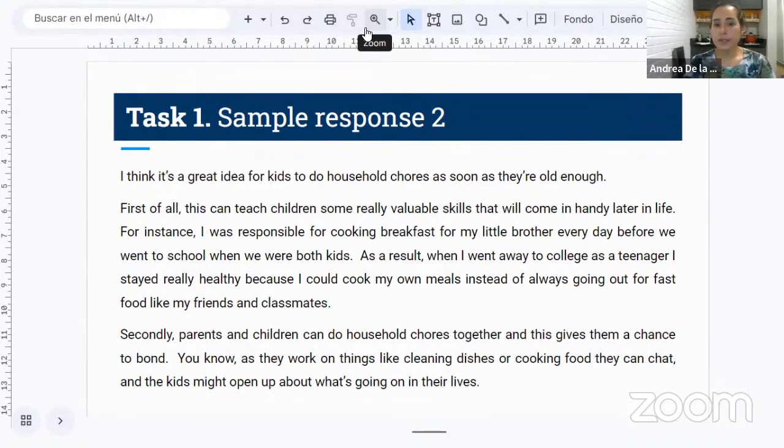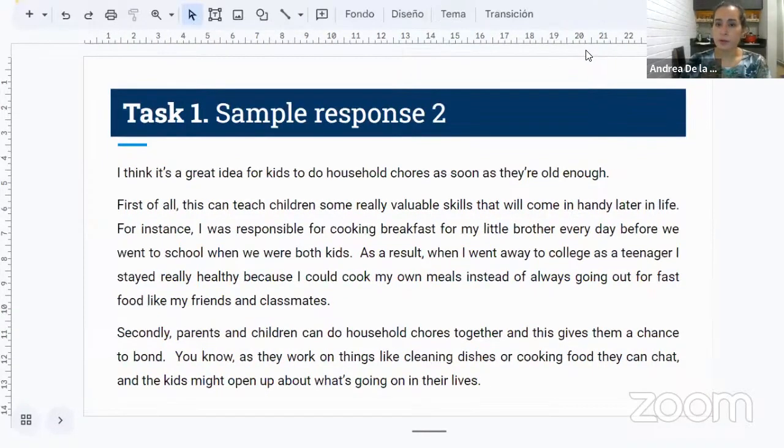But we're listening to it and we're analyzing that response so that we maybe extract some good tips out of that. Okay, so let's take a look at the transcript for that response.